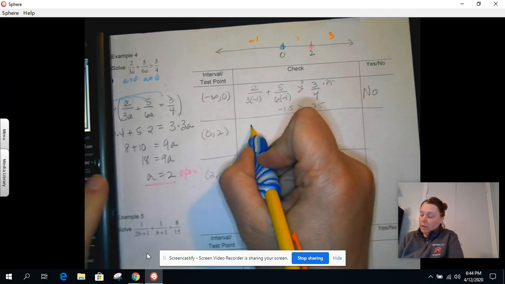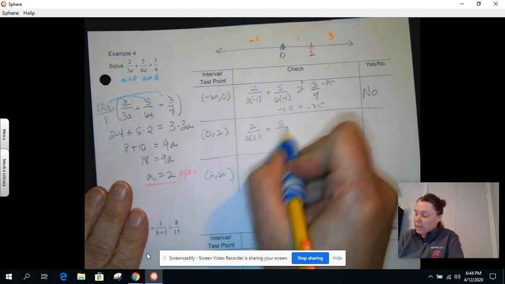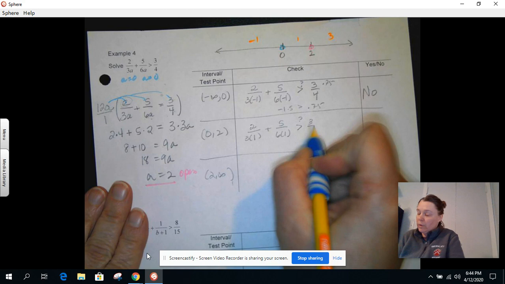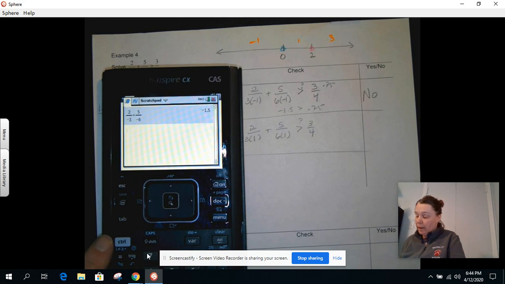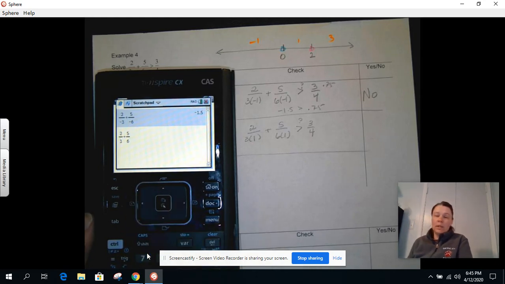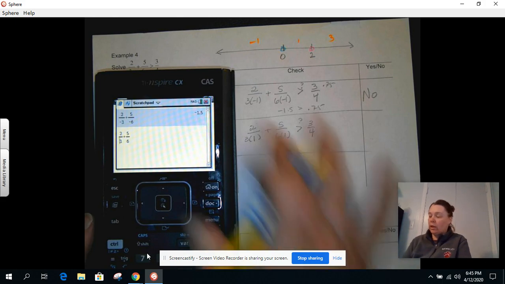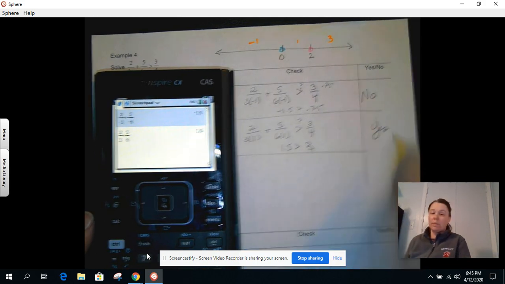Okay, so now I'm going to plug 1 in. So I have 2 over 3 times 1 plus 5 over 6 times 1. Again, I want to know, is that bigger than 3/4? Now, we can do this in Desmos, and I can show it to you on the next one if you want. But remember, if you arrow up to highlight your last thing and hit Enter, then that brings that down. So you could just arrow in and change, instead of -6, it's going to be 6. That's more helpful in some of the later problems where it might be a lengthier expression. Okay, so I get 1.5 is bigger than 3/4. That's true. So yes, it's part of my solution.